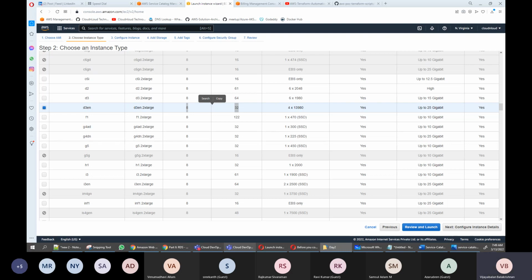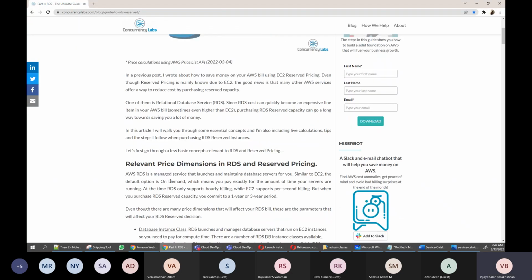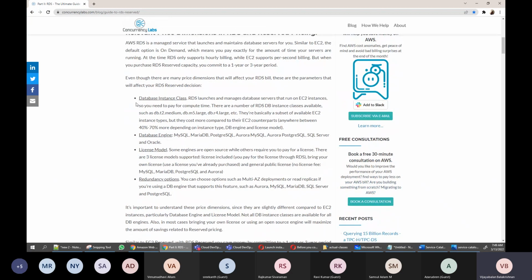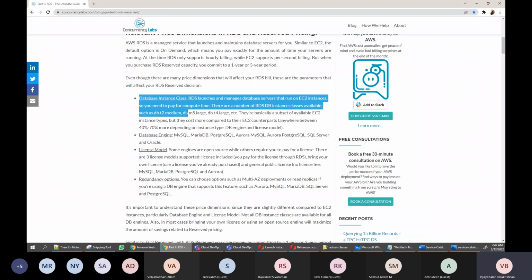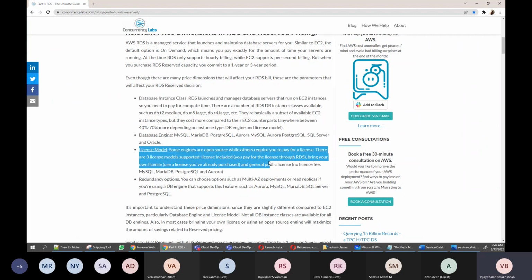Finally you need to check the other one, which is what I call the instance class, database, and also the license model. Most of this I explained yesterday. You need to first decide what database you need.